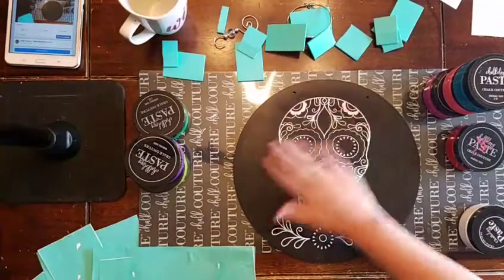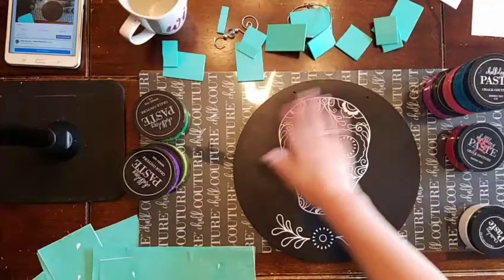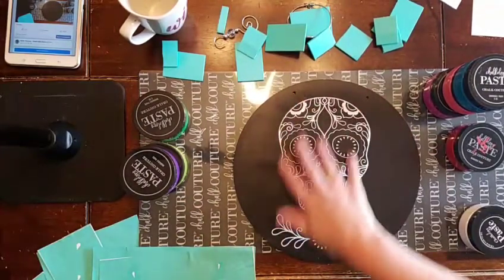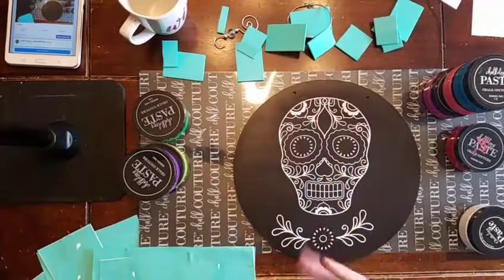Okay, so this is dry. See, I'm able to rub it. And it's chalk paste, which, I mean, people think chalk, oh, you're going to be able to wipe it off. No, you can't wipe it off. I use a magic eraser or a scrubber, a sponge, to wipe this off.